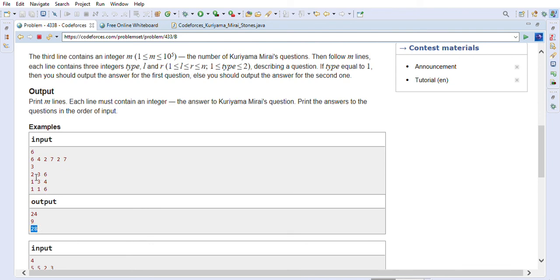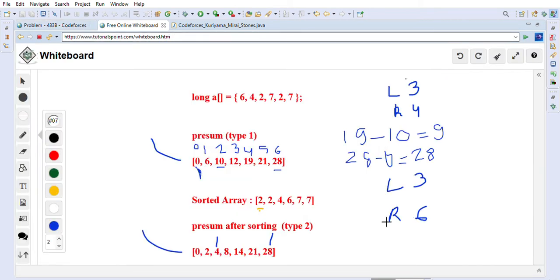Similarly, if it is 2 3 6, that means a type 2 problem, so we will use this one, and 3 comma 6. So L will be 3 and R is 6 for the type 2 problem. We take the Presum of 6, which is this one, 0, 1, 2, 3, 4, 5 and 6.